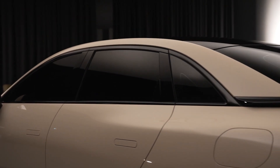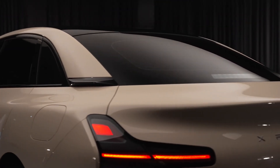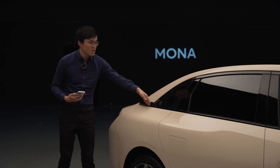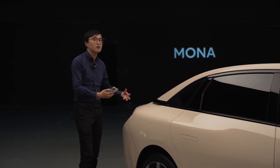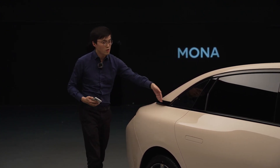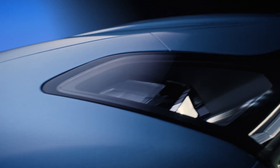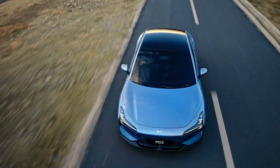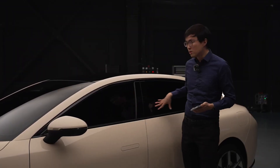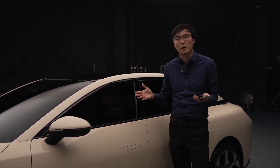Joining He Xiaopeng on stage was Juanma Lopez, XPeng's new Vice President of the Styling Design Center. Although he's only been with XPeng a short time, his resume is impressive — he previously served as head of exterior design at Ferrari, with a 24-year career spanning brands including BYD and Chang'an. Lopez described the Mona M03 as a very beautiful car for young people, adopting what XPeng calls the 'smart design AI quantitative aesthetics design language.' The car's light design, referred to as '010,' is particularly striking.